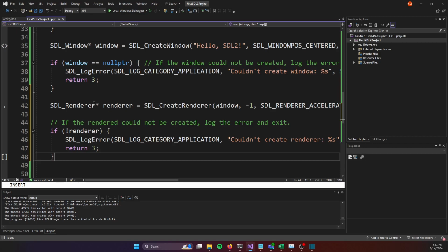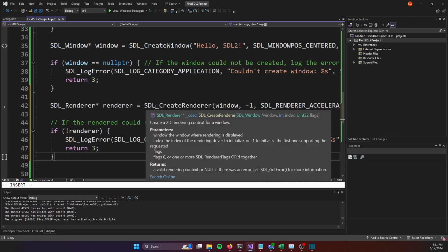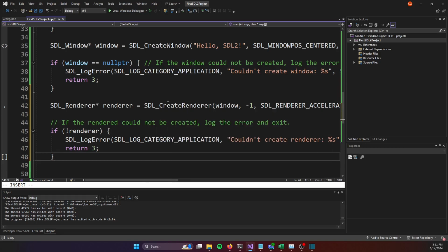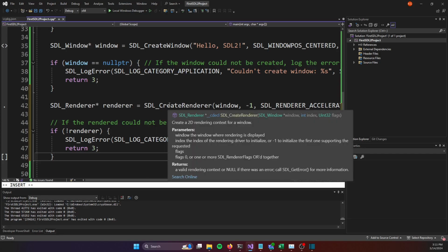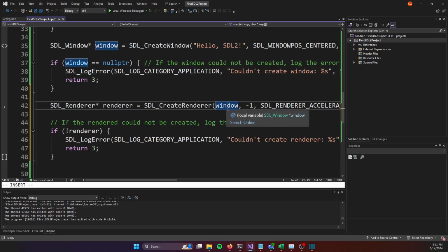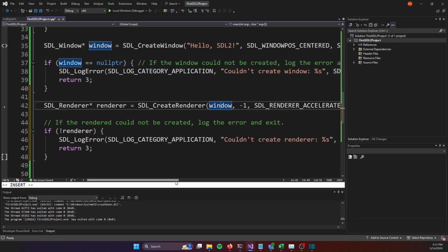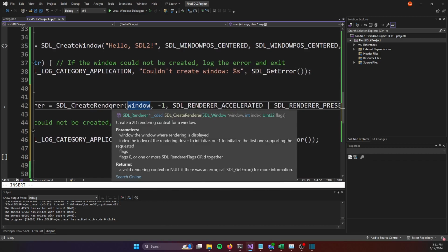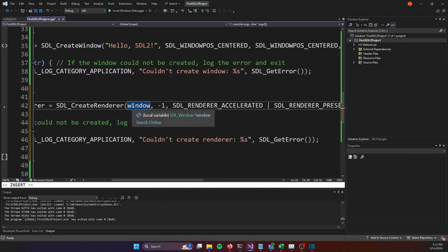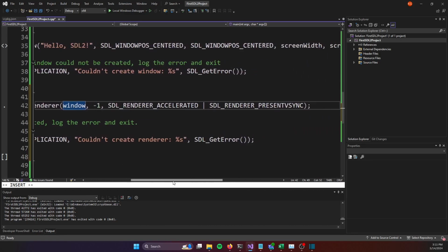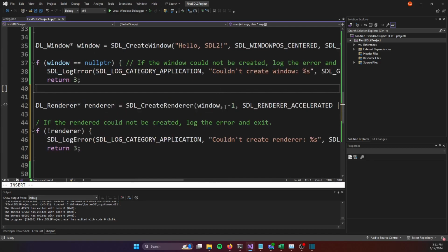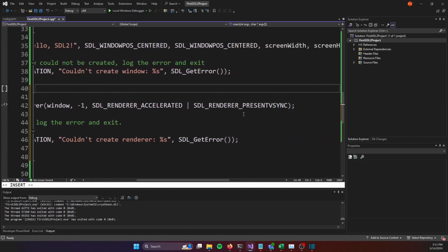So here we are creating a pointer to an SDL renderer with the SDL create render function. You can see the create render function takes in a window. So that's what is going to be displaying the renderer. And the other thing it's going to take in are some flags. And here I want to set up hardware acceleration. And I also want to have my renderer synchronized to the refresh rate of the monitor that it is being displayed to.